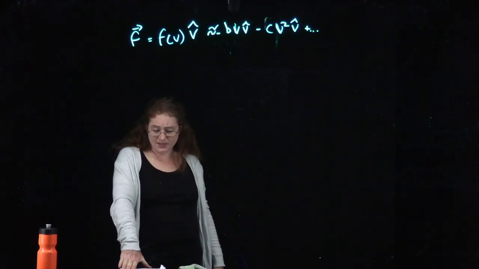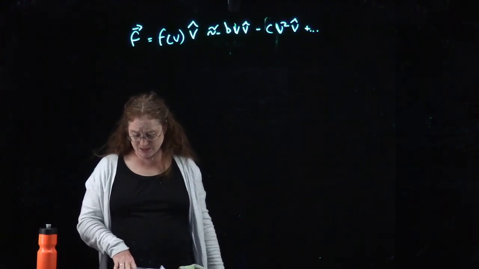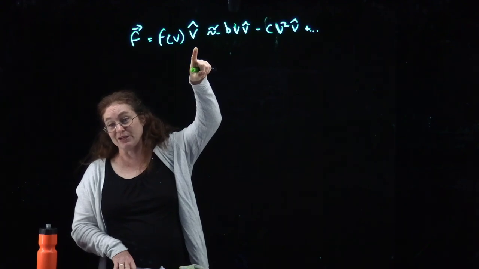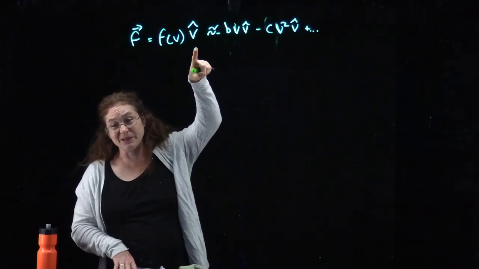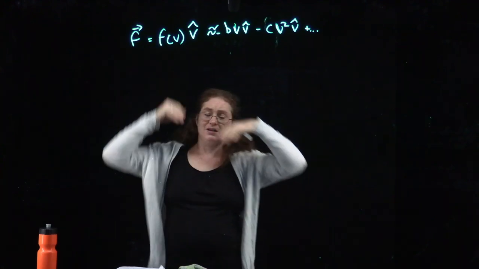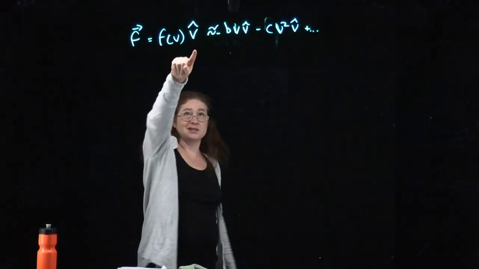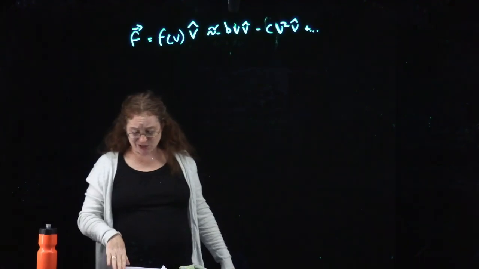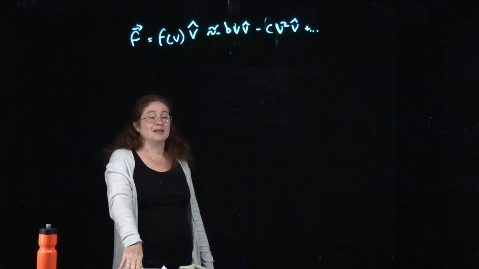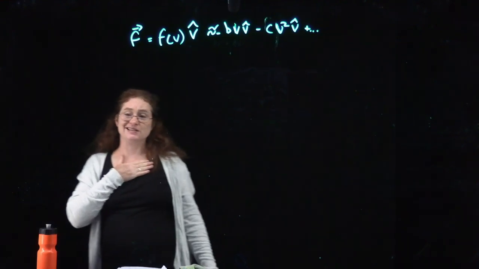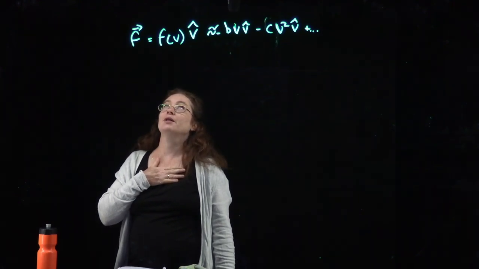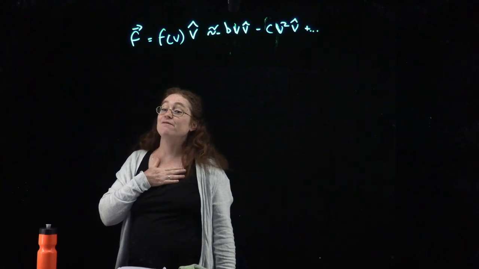And there are cases when this is not exactly direct, it is not always proportional to the direction of the velocity, such as the sideways force on an airplane wing that causes it to lift. In that case, the air is going in this direction and the force is up. So this is not always true. It's true to a pretty good approximation in most cases, and in the only cases that we're going to consider here. And life is a Taylor series, this esoteric thing that you didn't think you would ever see again when you were taking math, calculus. You probably thought, why am I learning this? You're learning it because it comes up everywhere.